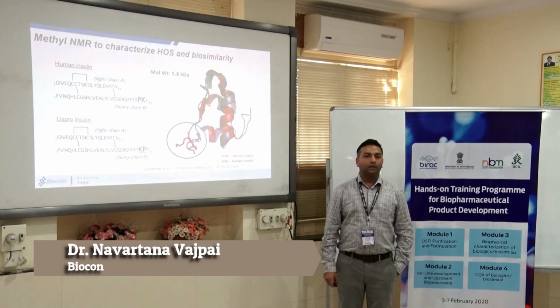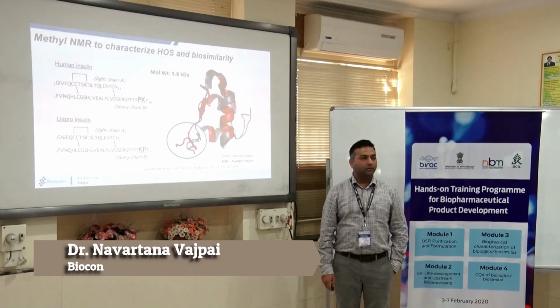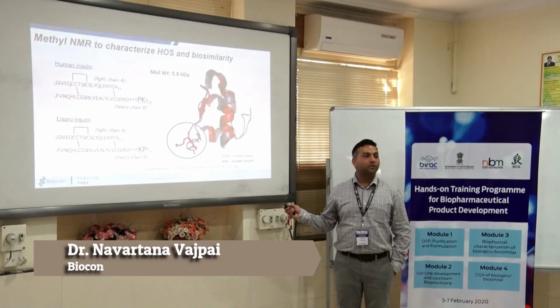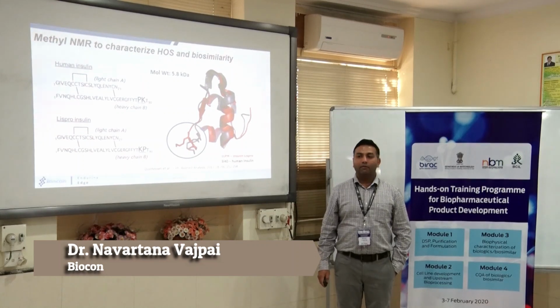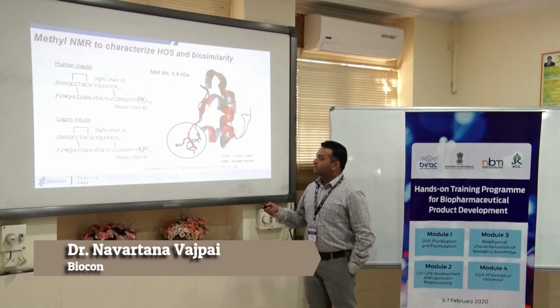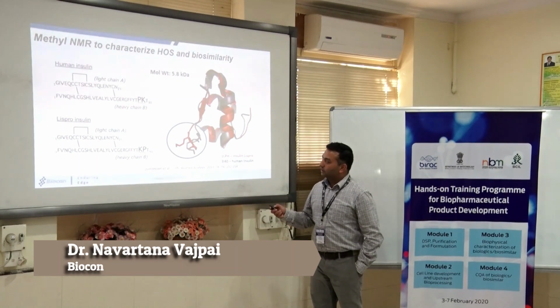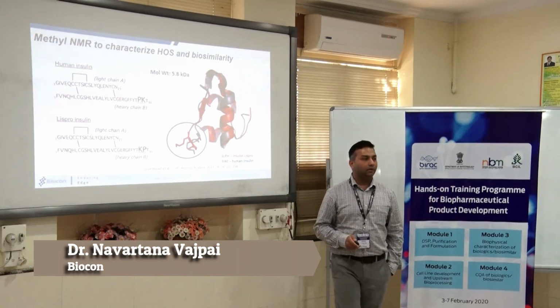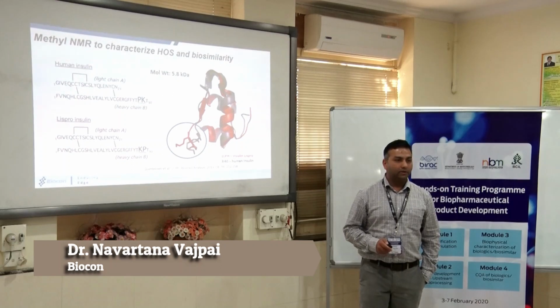Now, if I run any low resolution technique, because structurally they are so similar, I will not be able to find differences between the two. But whether NMR can actually identify that, we'll just see. So you see, only in this particular region you see a difference between human insulin and this probe.